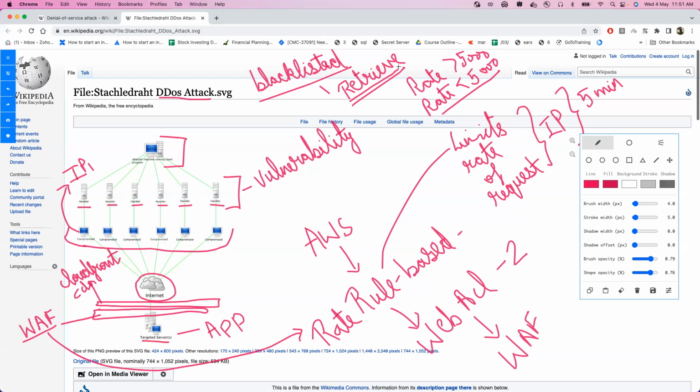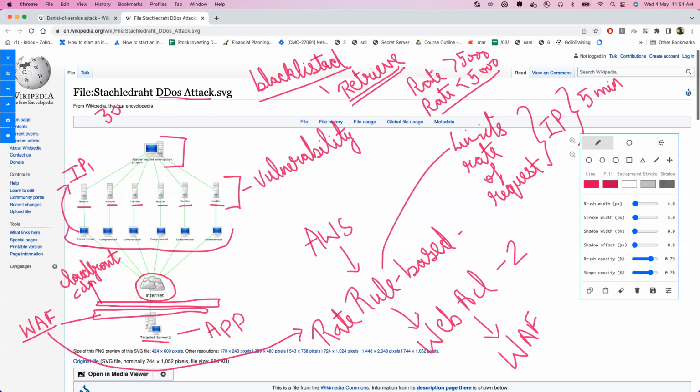Now, when you place a rate-based rule on AWS WAF, it can have some caveats as well. AWS WAF checks the requests every 30 seconds and counts the requests over 5 minutes each time. Because of this, it's possible that an IP address sends requests at too high a rate for 30 seconds before AWS WAF detects and blocks it. So basically it is checking every 30 seconds for the IPs which are sending.